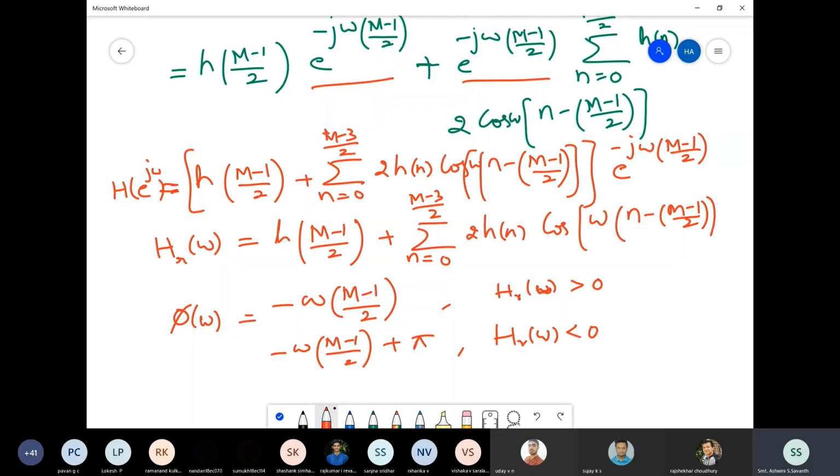And also, like I told you, in the filter design problems, the filter specifications will be given to you. You will have to derive, obtain h of n. The procedure we are going to follow for that, we'll go to it in the next topic. So you're going to get the h of n values, the filter coefficient values, which you have to then substitute in these equations to obtain the frequency response. So that's a complete filter design problem, obtaining the filter coefficients, that is h of n values, and writing down the frequency response of the filter.